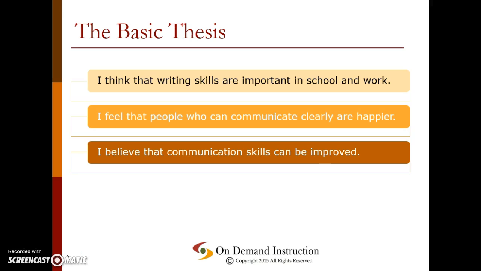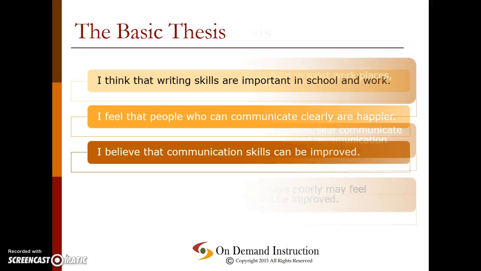Again, we have the opinion that people who can communicate clearly are happier, and I feel is just popped at the front there to make that into a thesis statement that an early writer can use pretty easily. And then our final example, I believe that communication skills can be improved. So as we can see here, we're using I think, I feel, or I believe in the front of the opinion statement to create a very basic thesis.